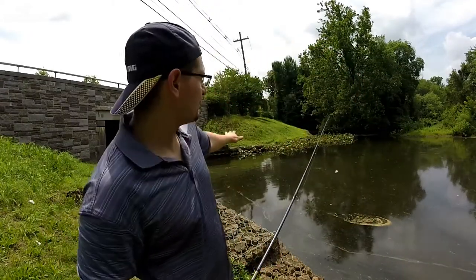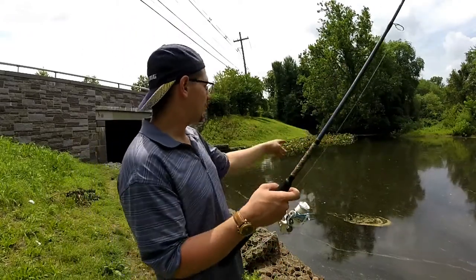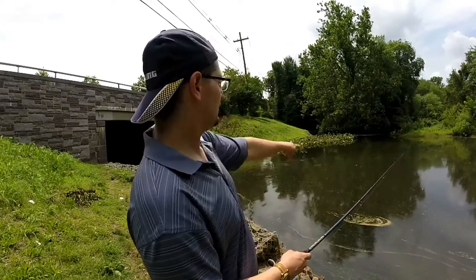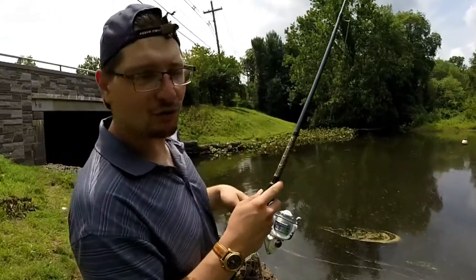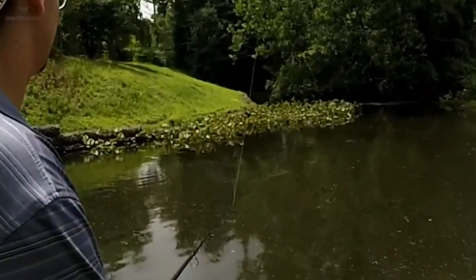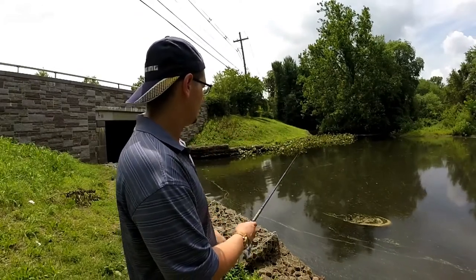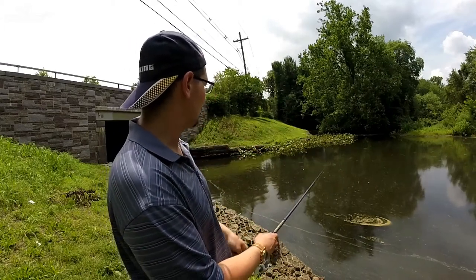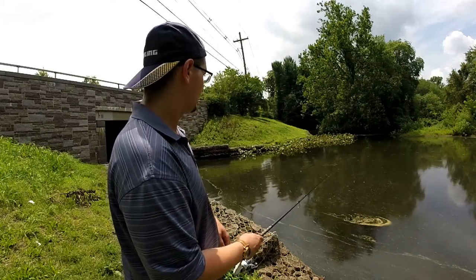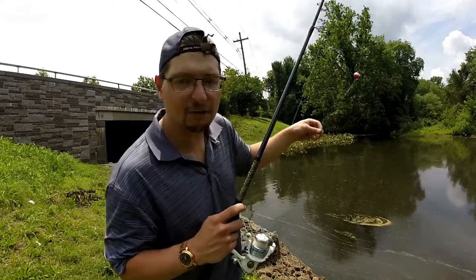You can see the water is rushing in over there and there are already a couple of sunfish popping along the top. We're going to throw right on the outside. There should be a couple of sunnies hanging out underneath these weed beds. We'll throw a little closer to the rushing water, right on the outskirt. They're going to be waiting for any piece of bait to come rushing down through the water column and pick it up. When you see them pull the bobber down and hold it down for a while, that's when you set the hook.